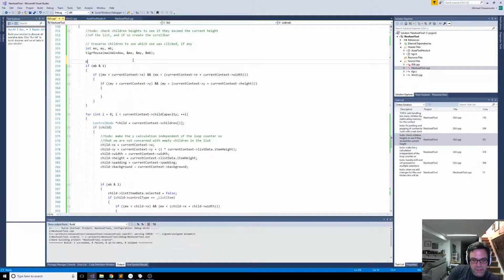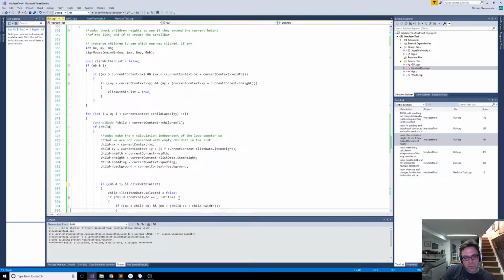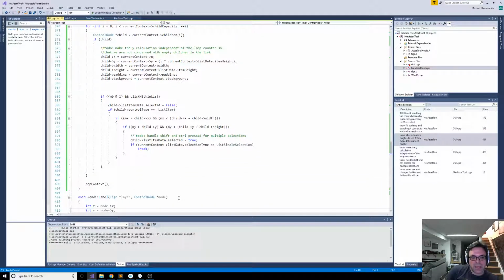yeah, so we're going to say in click within list equals false. Click within list equals true. So we're going to say, okay, so if MB and 1, meaning the mouse button is pressed, and we've clicked within the list, then at that point we want to deactivate the list item and activate the one that was actually clicked on.